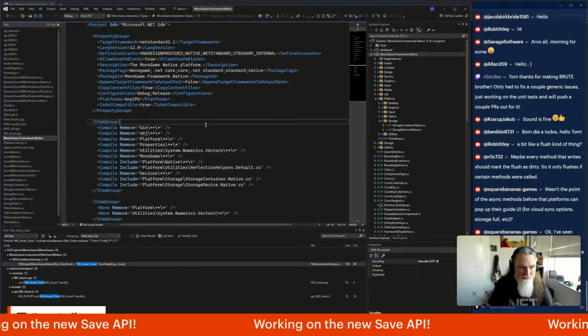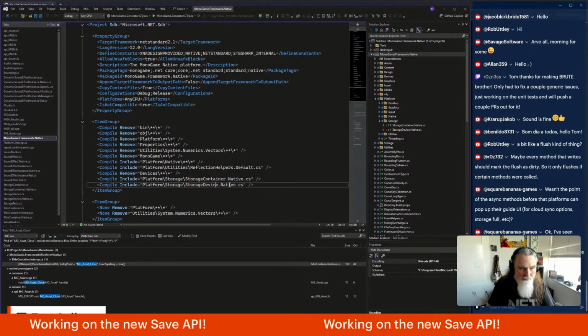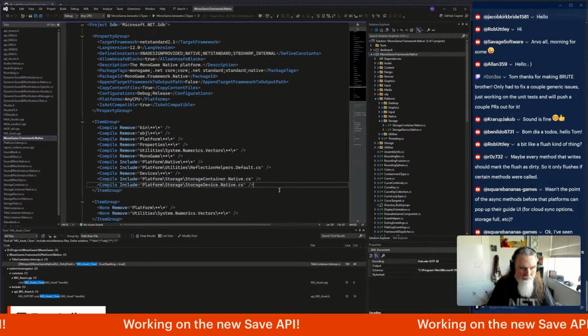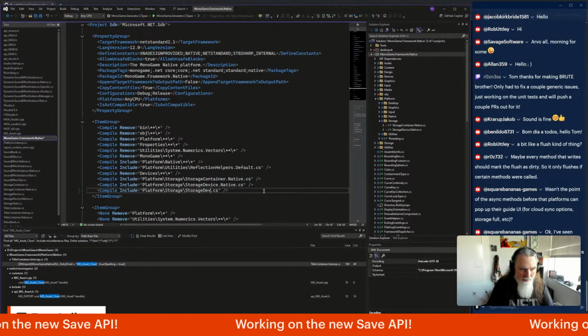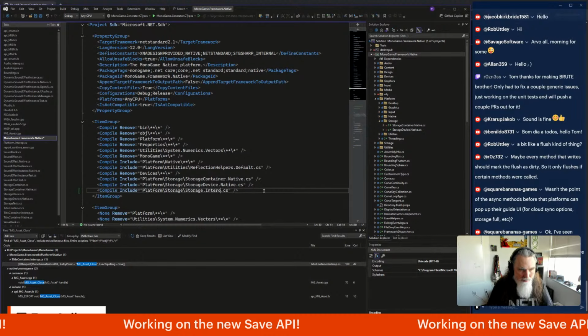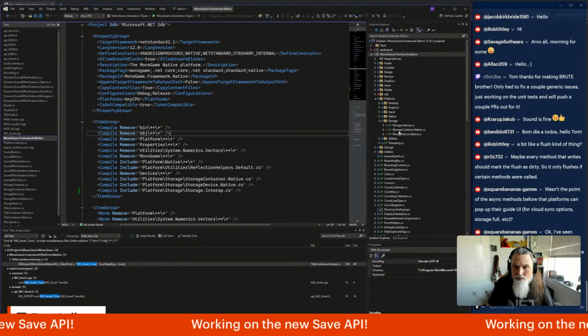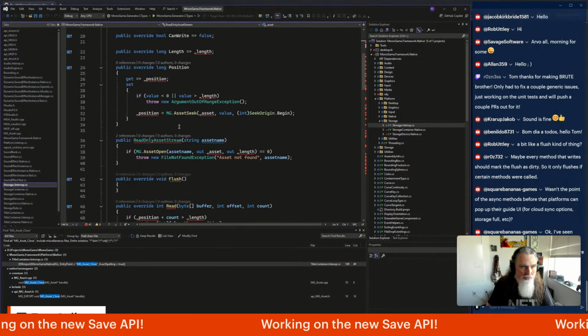Here it is, edit project file. All right, there's our storage interop. We don't need you.